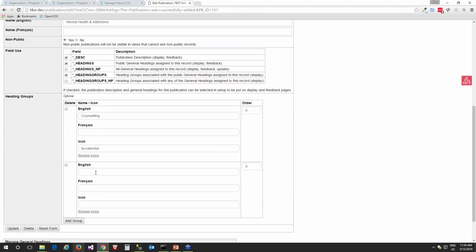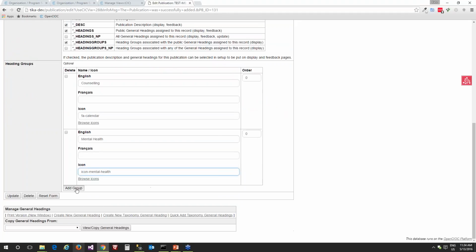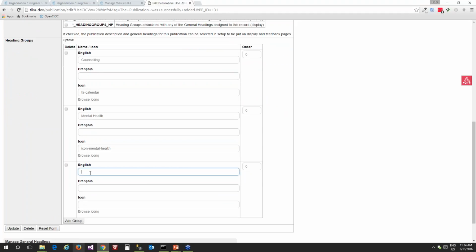I'm going to do one for mental health, and I'm going to do one for addiction or substance use disorder. I guess I'll just call it addiction. I won't use the taxonomy version of it. And I have no idea what I'm going to use here.